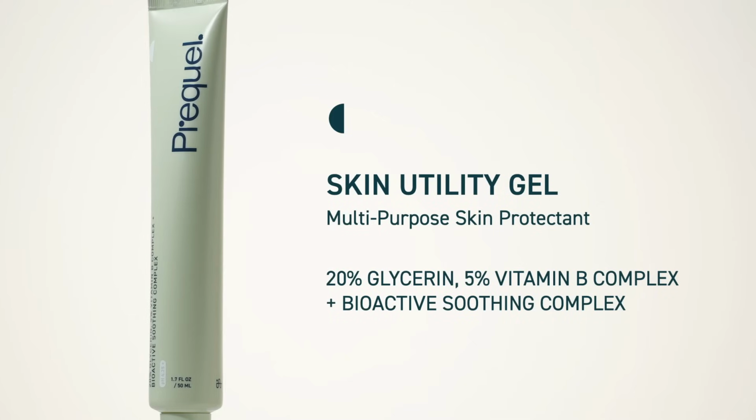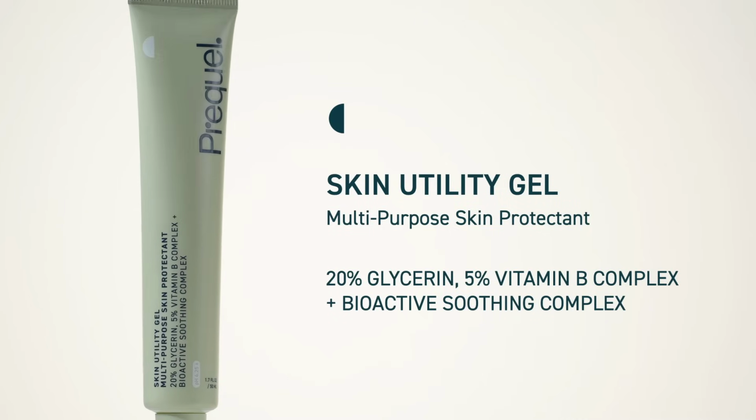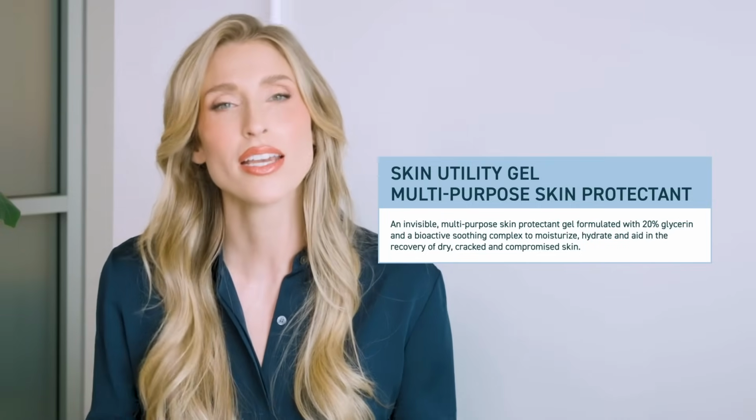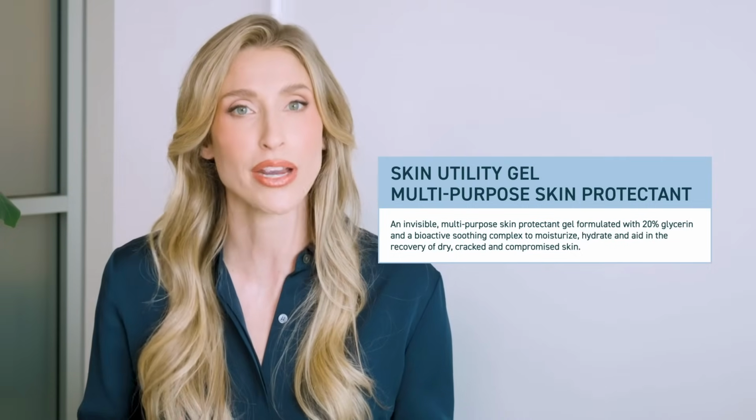I am so happy to introduce you to Prequel's newest product, the Skin Utility Gel. This gel is a multi-purpose skin protectant, and the difference between just a moisturizer and a skin protectant is that a skin protectant is going to help soothe your skin barrier and it's going to help with skin barrier recovery.